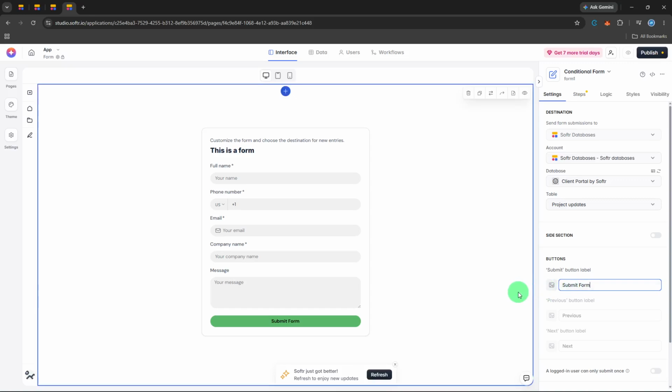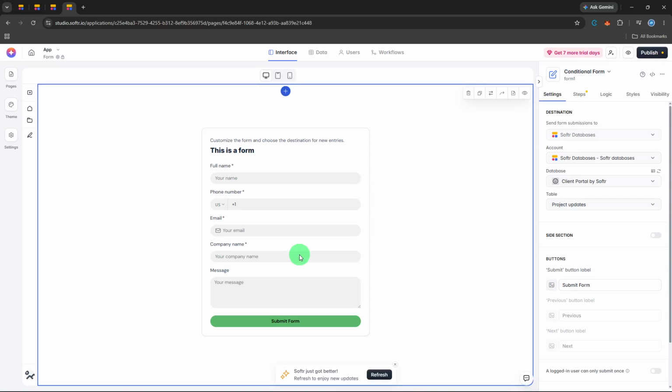Pay attention to the length of your text. If you type something very long, like click here to submit your application request, the button might become too wide or the text might wrap awkwardly. Aim for short, punchy labels that are 1 to 3 words long, like send request, register, or join now. This makes the button look clean and professional. Once you are happy with the new button text, take a moment to review the rest of your form. Check that the wording on the button matches the context of the form fields and the overall purpose of the page. For example, if your form asks for feedback, a button saying Submit Feedback is much clearer than just Submit.